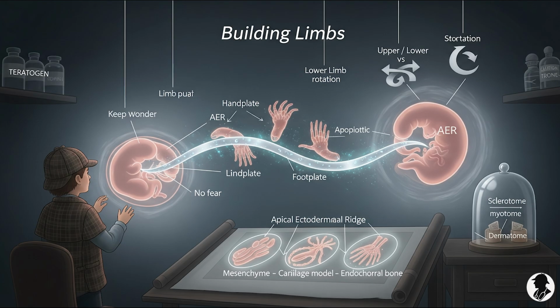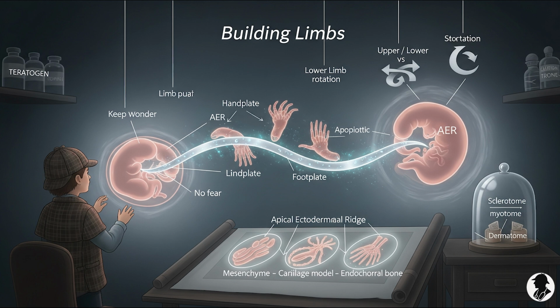It orchestrates development in a proximo-distal direction, meaning from the base of the limb, like the shoulder or hip, all the way to the tip, like the fingers or toes. If the AER isn't functioning properly, limb development can halt prematurely, leading to a shortened limb. So the AER is not just a leader, it's constantly telling the cells beneath it what to do.